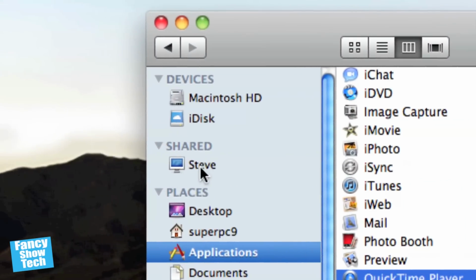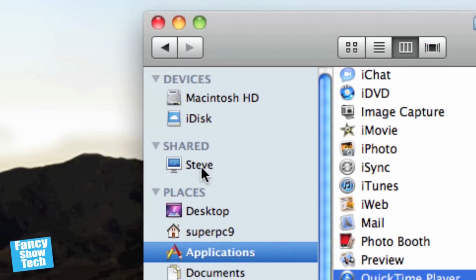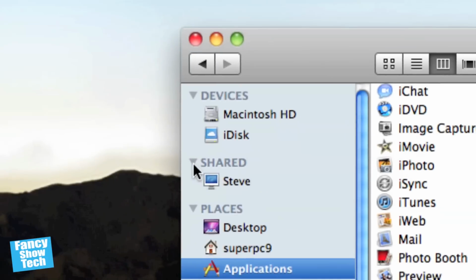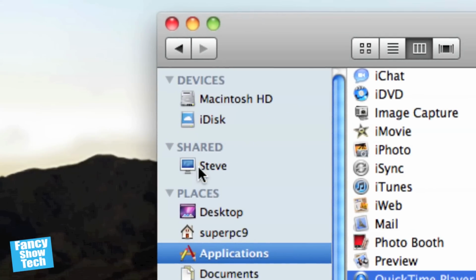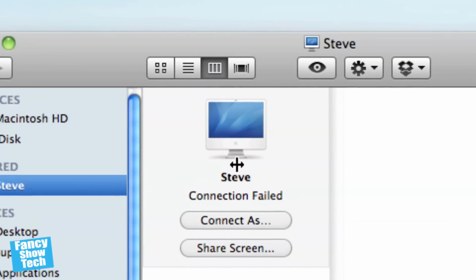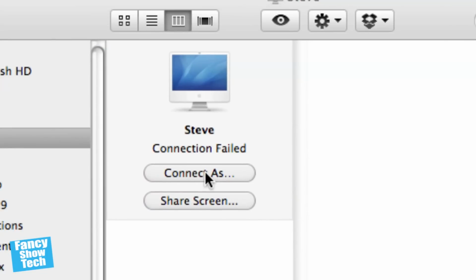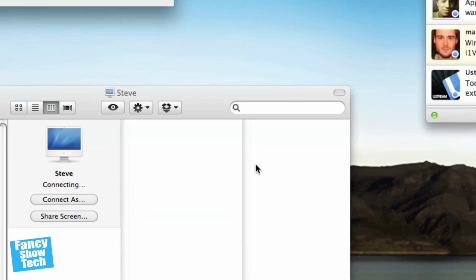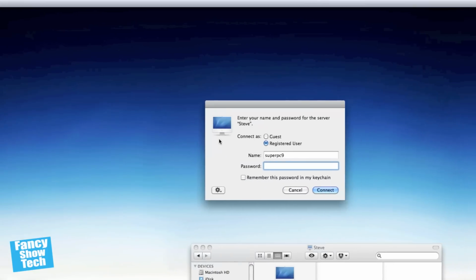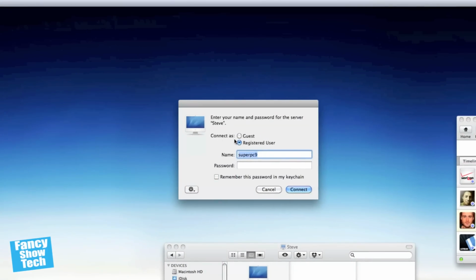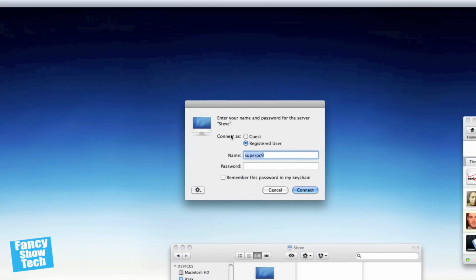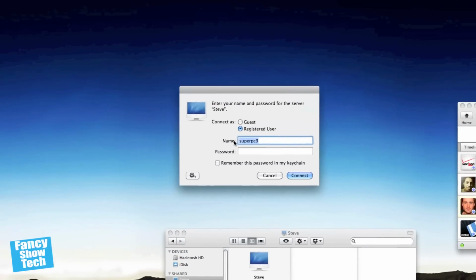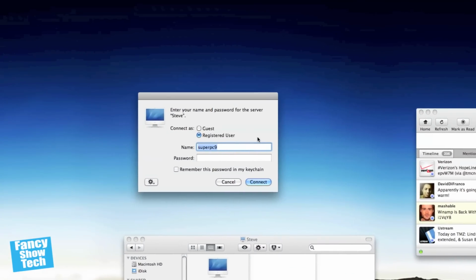So if you zoom in here, you see networking settings. This is how networking works on Mac. You see all your computers right here in the shared column. Let's click on this one. This is my old Mac. If you're going to connect, it's easy to basically connect to the directories. This is basically just showing you stuff like connecting. It's different from Windows, because Windows a lot of times forces you to use its own authentication on its own system to connect to network resources. Kind of business oriented. It's not the best system.